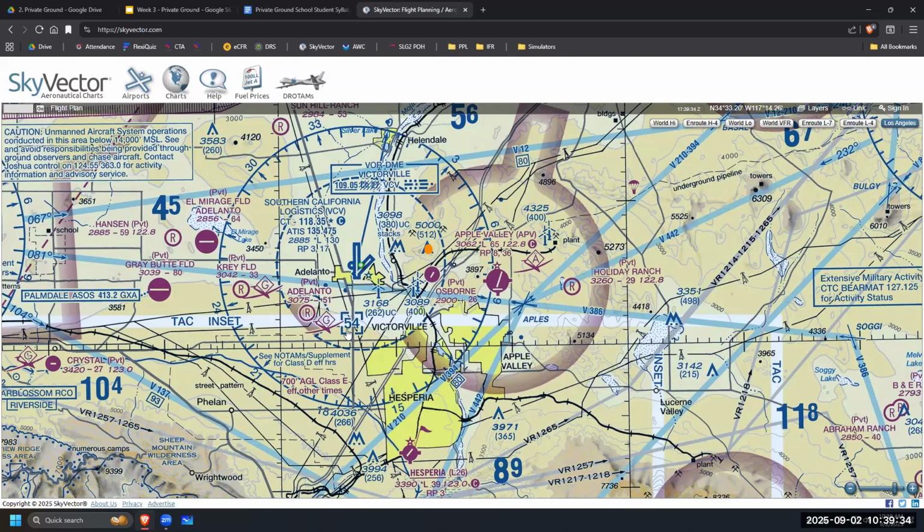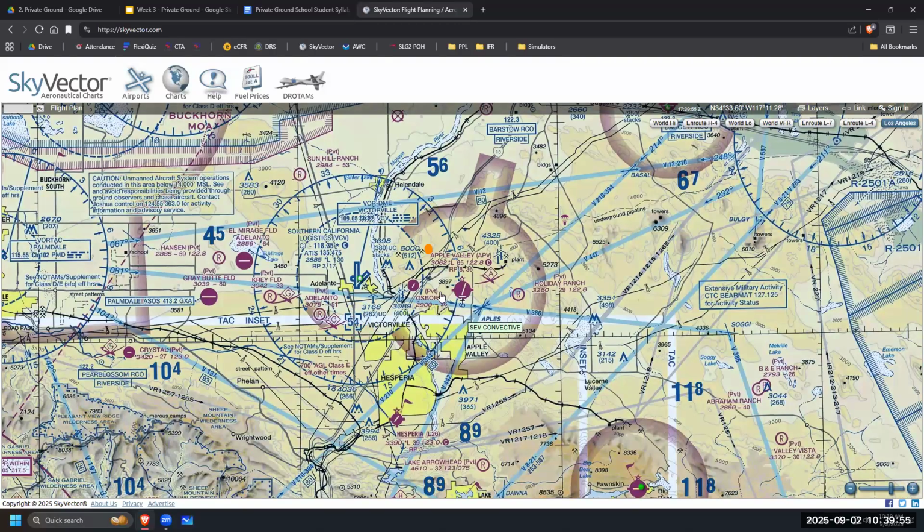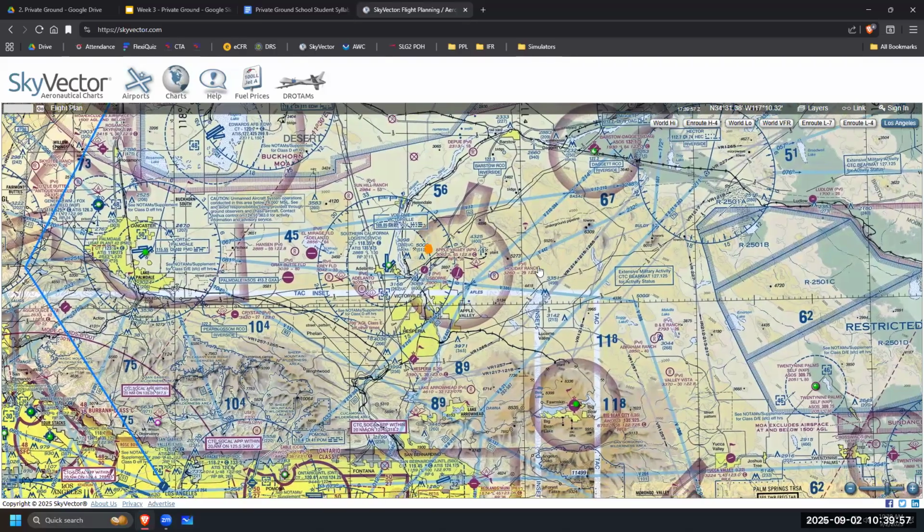Because I'm inside this dashed line. Good. Because we saw we're inside the vignette, but we're inside the Delta. More importantly, that is going to be our surface. Then Delta until what altitude? 5,400. And what airspace are we in? I'll zoom out so you can verify.